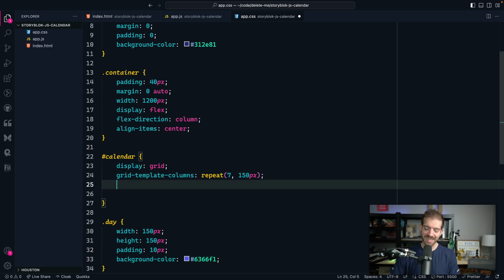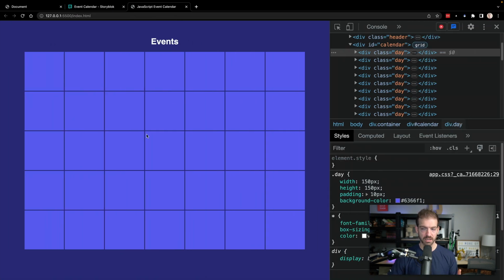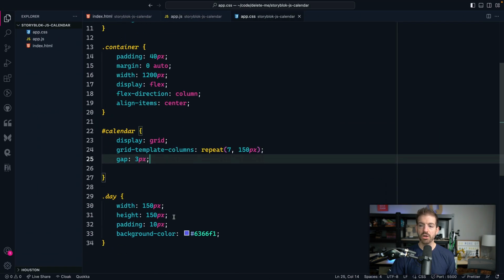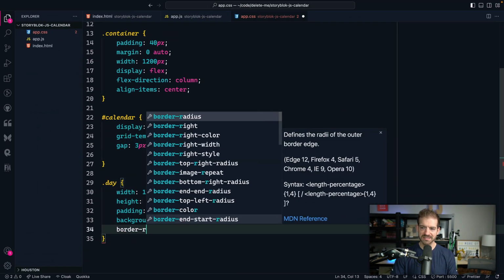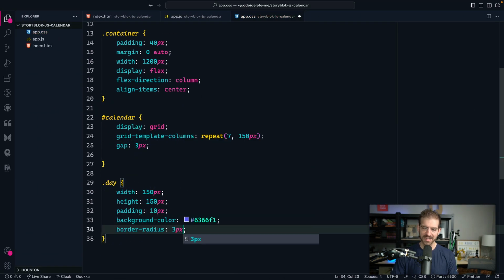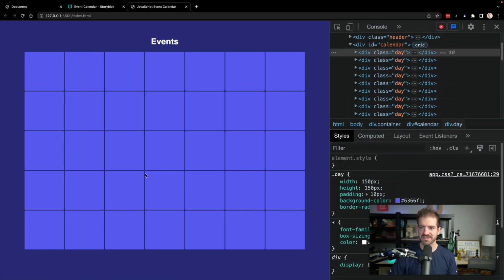So one of the things we can do is add a gap in grid. We can give this a gap of 3 pixels or something. And basically this is going to create space in between each element, which is really cool. And then I also want to add a little bit of border radius to round the edges just a tad. So you'll see this rounds them just a tad, but it's starting to look pretty good.